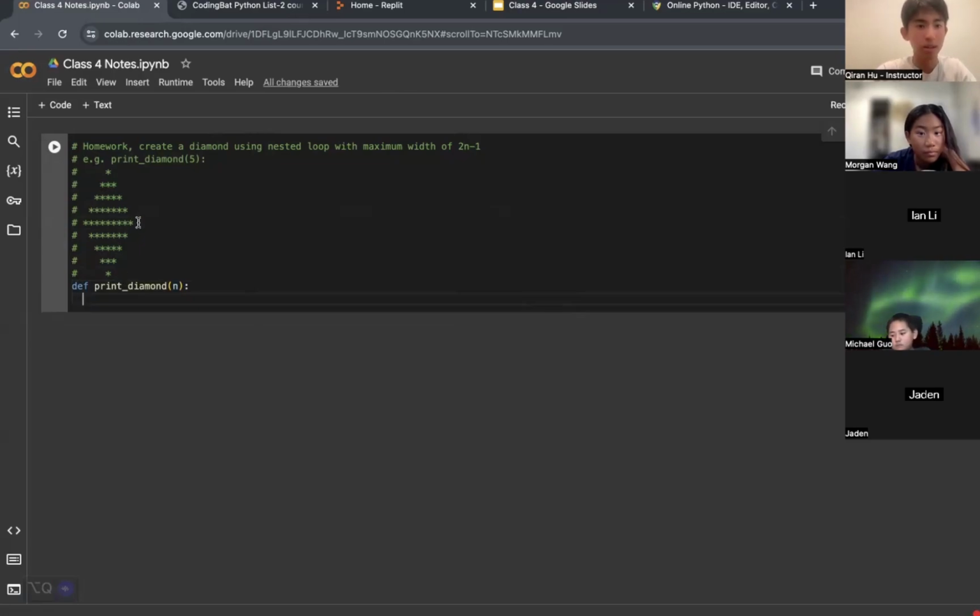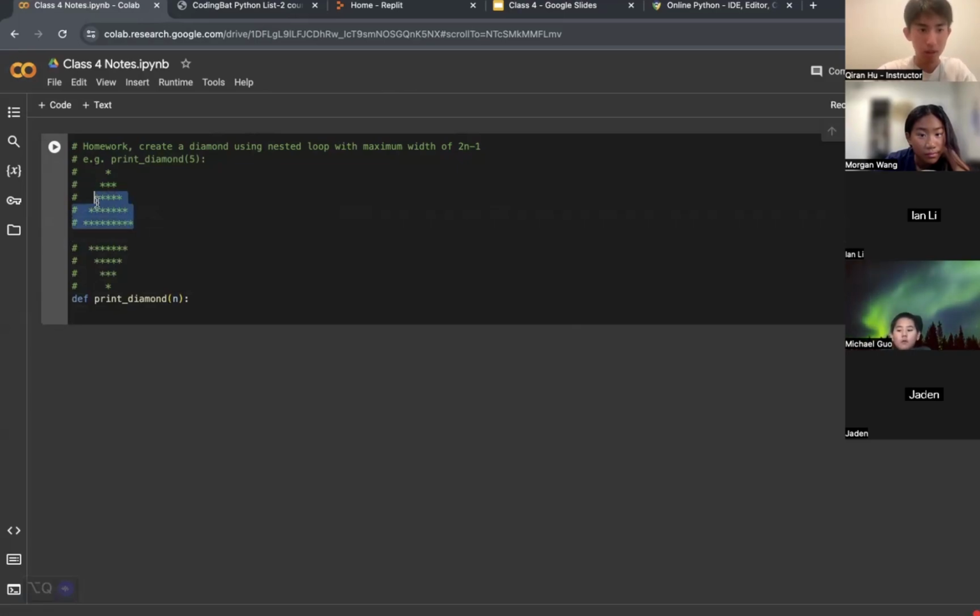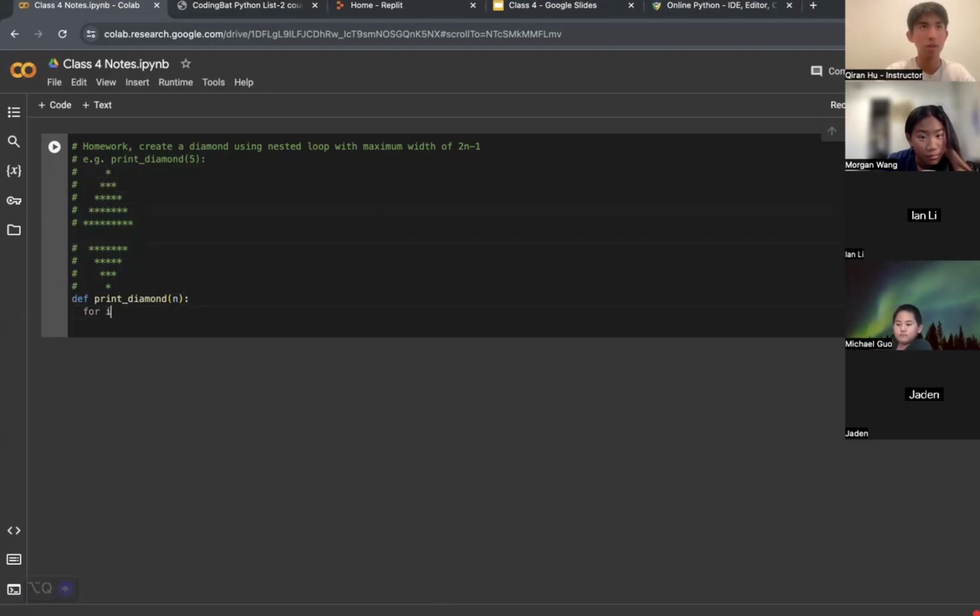The way we want to tackle this is to split the diamond into two halves, right? We want to print this half first, and then we want to print this half. So we should have two different for loops to finish this process. And then we have the first for loop, for item in range of n. This tells us that if our input was 5 layers, then it will put 5 layers on the top, 4 layers on the bottom. If it's 6, it'll be 6 on top, 5 on bottom, and so on.